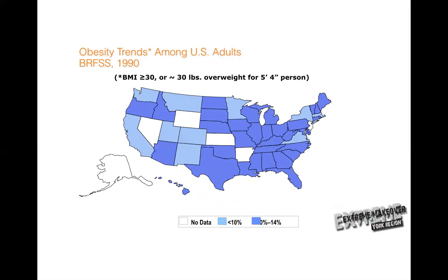They use 1990 because that's when the fat-free craze was in full swing, right? Through the late 70s into the 80s, fat was vilified, so we started taking fat out of our foods, and then they wanted to track obesity trends as we made these nutritional changes in North America to fat-free. Now, if you take fat out of foods that normally contain fat, the food tastes like cardboard. So what do you think they have to add to the food in order to make it palatable when they take the fat out? Sugar. So you notice that a lot of these fat-free foods are chock-a-block full of sugar. And so we'll start looking at the obesity trend starting in 1990 when this fat-free craze was in full swing.